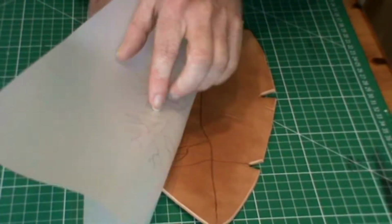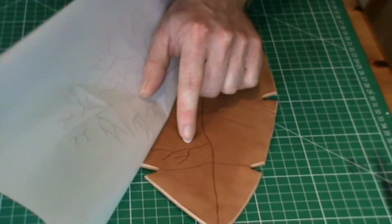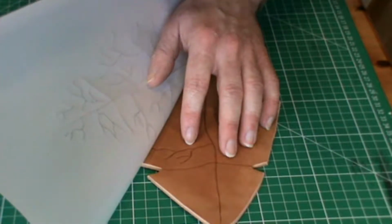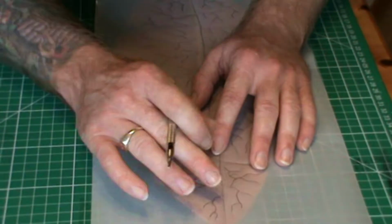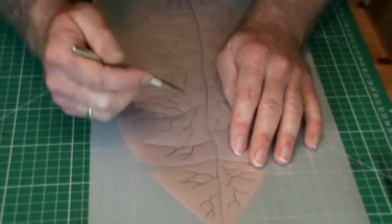So what that does is, as you can see, creates a nice pattern onto the leather, so when that dries it gives the nice impression, and then obviously that will get dyed up and create a nice looking leaf. So what we're going to do now, since I've got this one and two others to do, I'm going to speed through this.